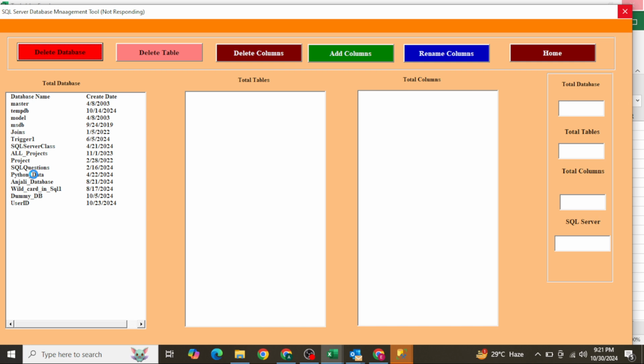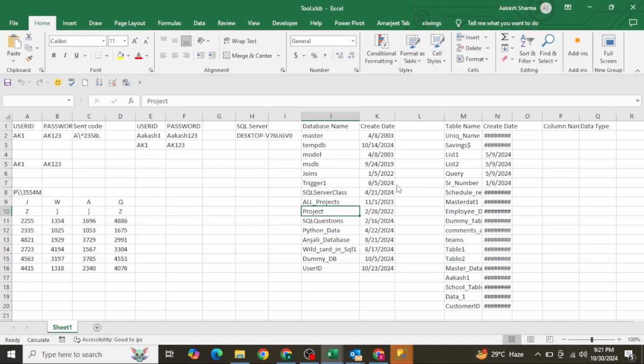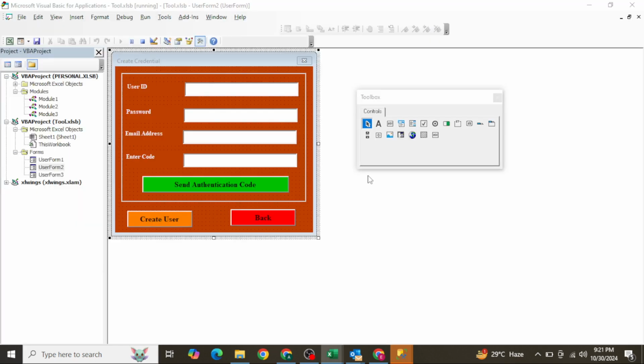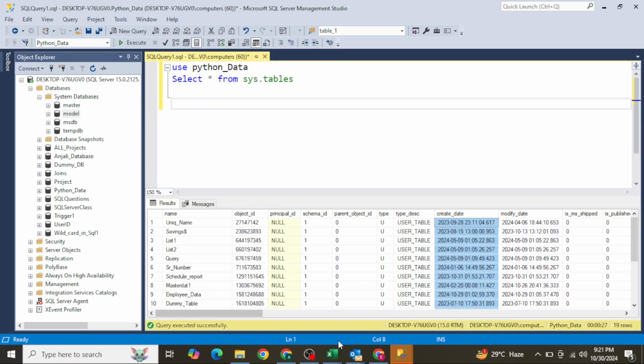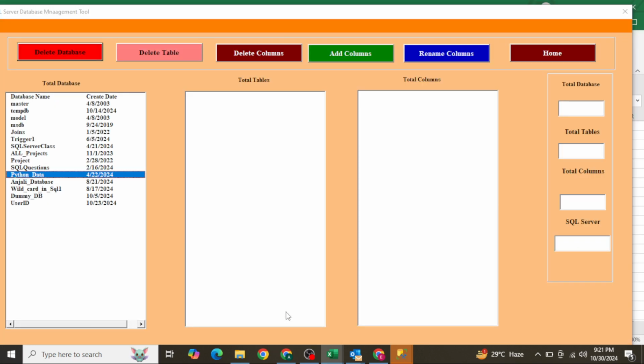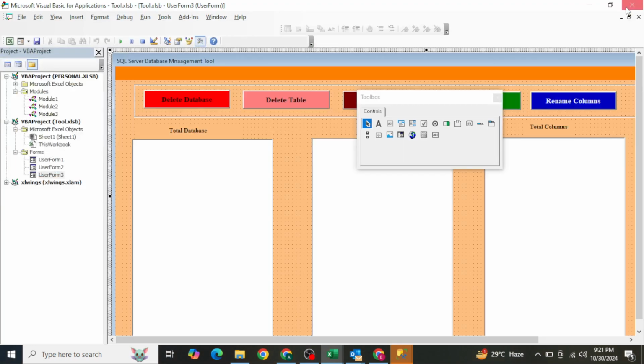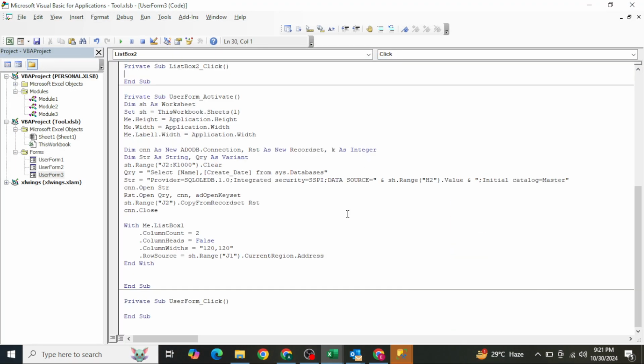Why is it taking so much time? Yep, we were successfully able to do it. Because what happened is that the first time it is executed, from Excel to VBA, it might take time to run. That is the point. Now let's print the same in the list box too.